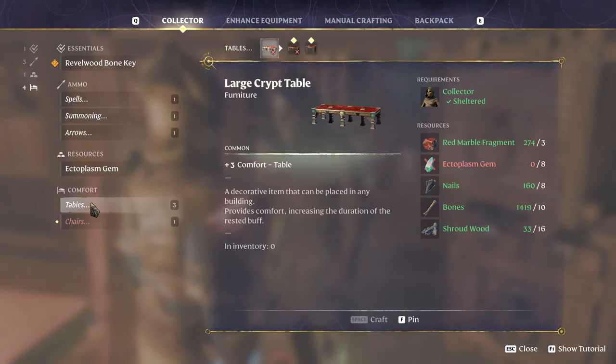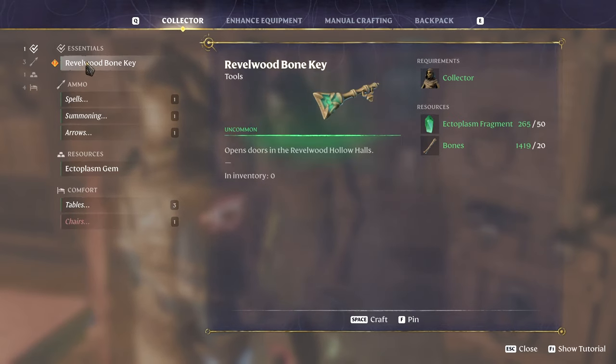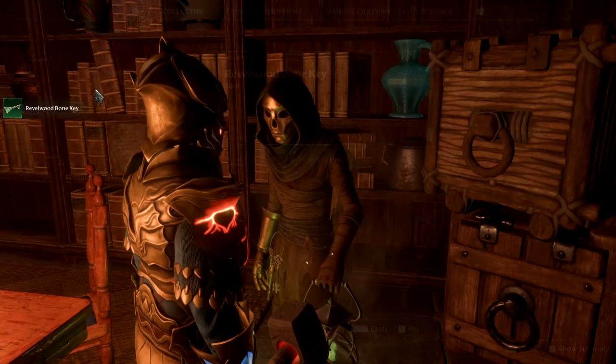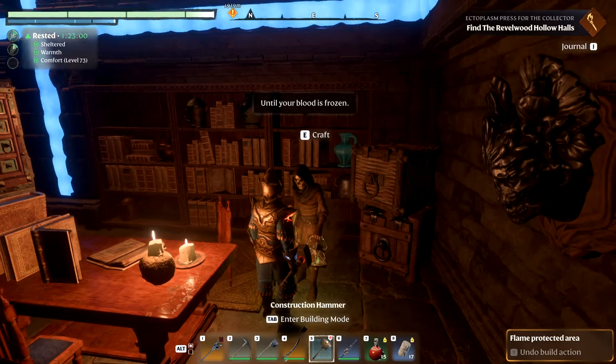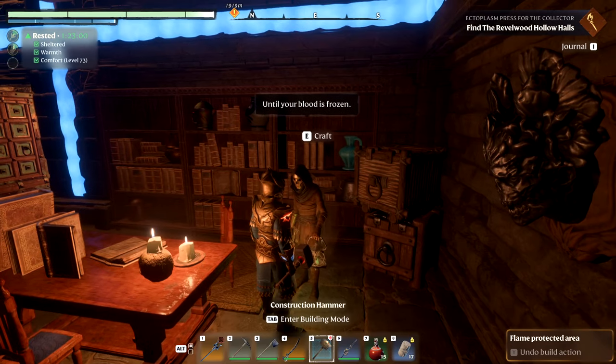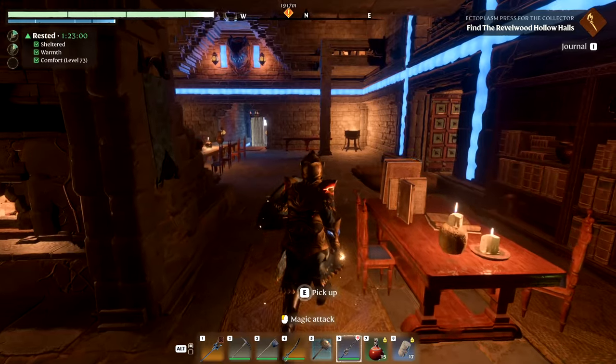Okay, tables. Oh, look at this. Oh, these are pretty. Oh, you gotta make the gems. Oh, of course. For the furniture. The furniture that we noticed. Oh my gosh, that is so cool. We need a lot more than that then. The Revelwood Bone Key, we should make it. There it is. Until your blood is frozen. Until my blood is frozen. No. That's it, huh? So I made a key.